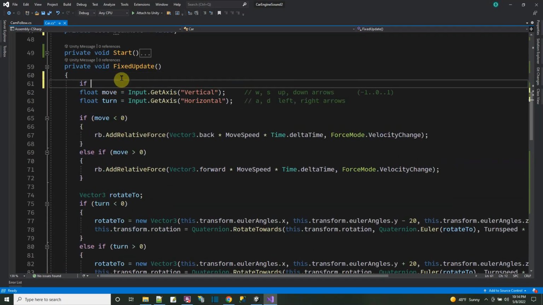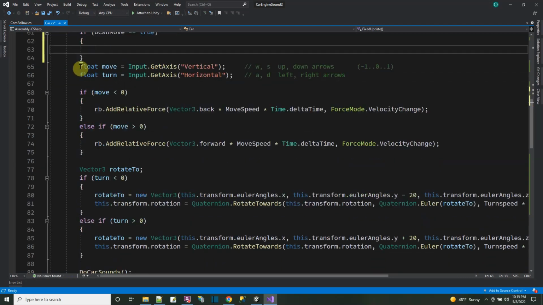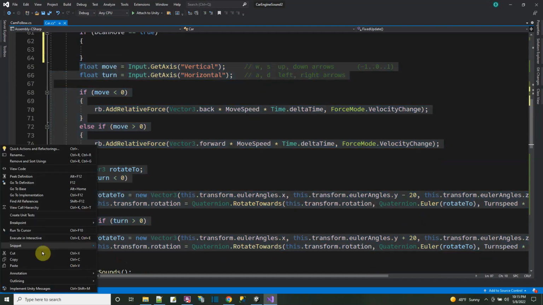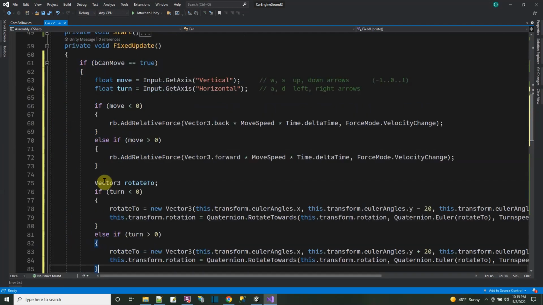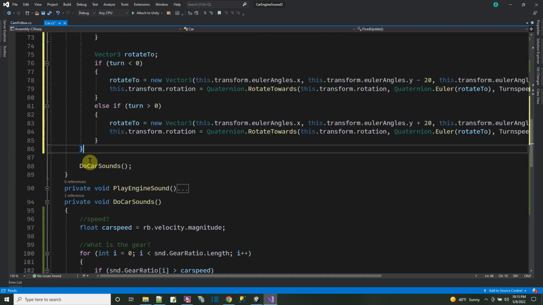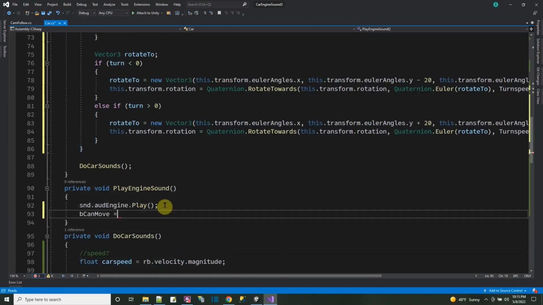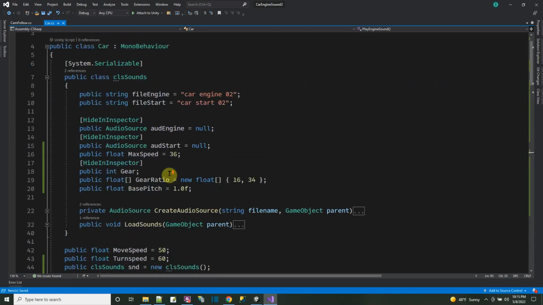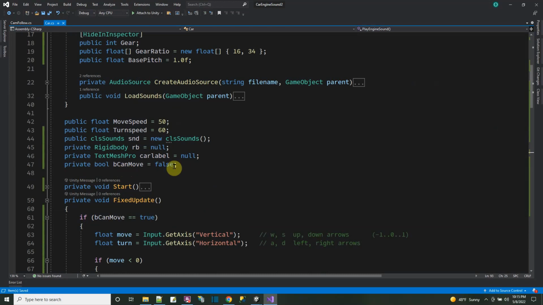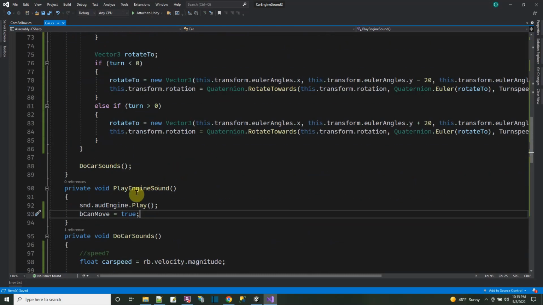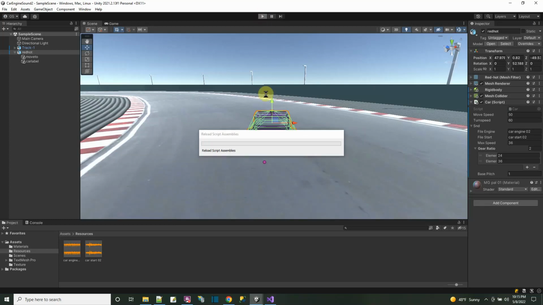So if bCanMove equals true, then I can go ahead and do all this movement, and I'll have bCanMove equal true when I play the engine sound. Right, so initially when the script starts, it's false. Here it is, it's false. And then after the engine sound plays, it's true. All right, so press play.